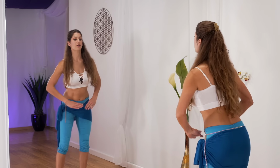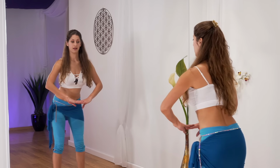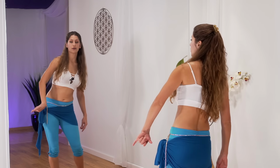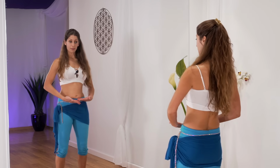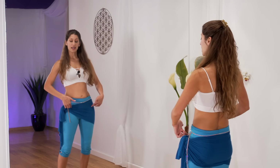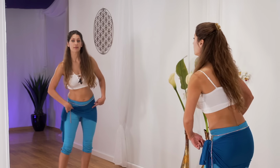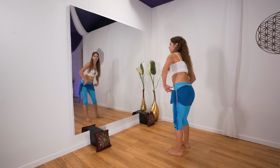Pushing the hips around, notice how my pant line stays parallel with the floor. I'm really feeling my weight shifting: outer edge toes, outer edge heels, outer edge toes, outer edge heels. Notice my pelvis isn't shifting. I'm hinging at my hips when I come over, and then I'm slightly leaning back. You can even bend your knees a little bit on that front.